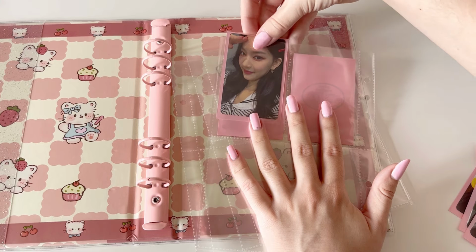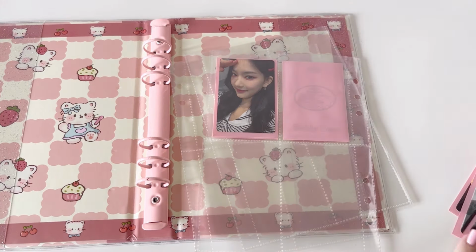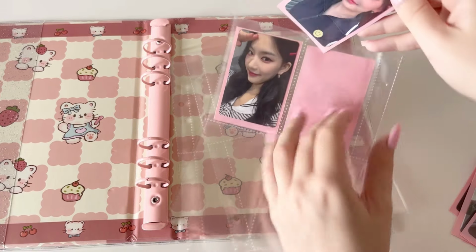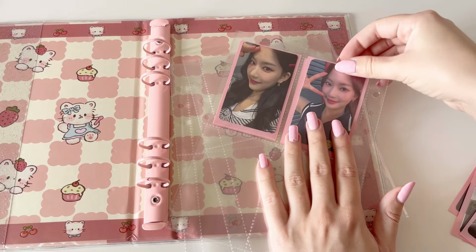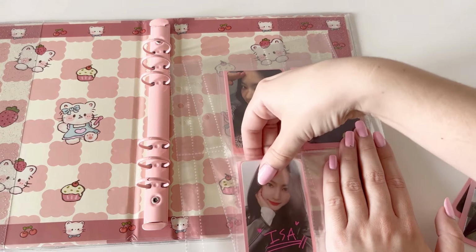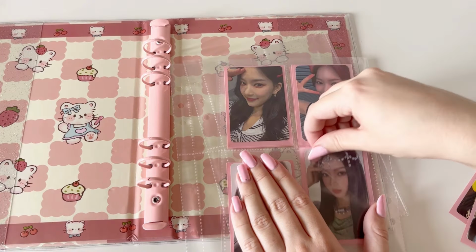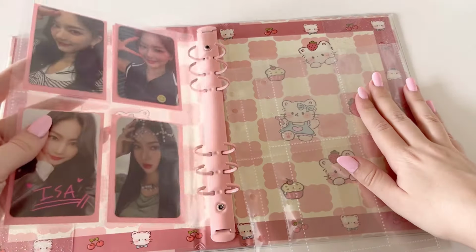Will it look nice or no? Oh, I'm a bit afraid that it looks a bit messy because the sleeves are a bit smaller than the pages. But I think it will be fine, right? I'm sure it will be. This is cute, and then this one will be here. And then I will put this one next to it. Hey, I actually like it. It looks very cute, in my opinion.